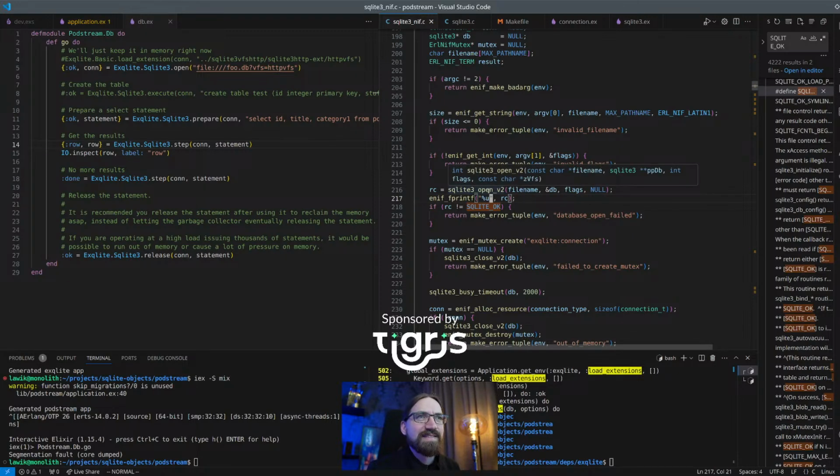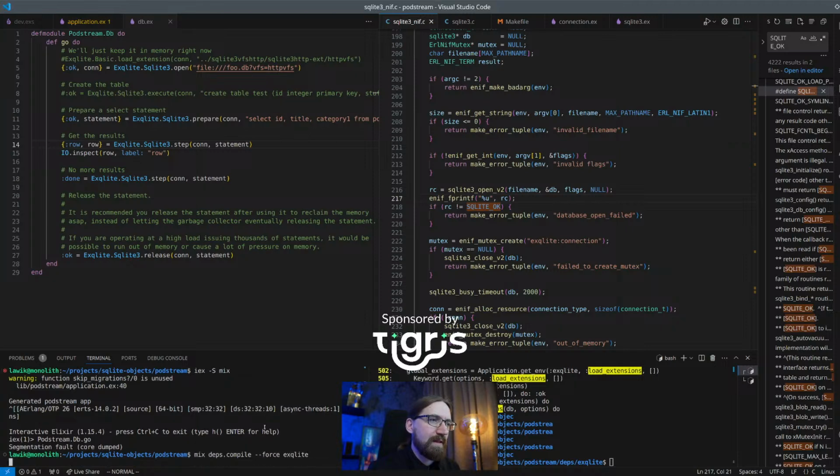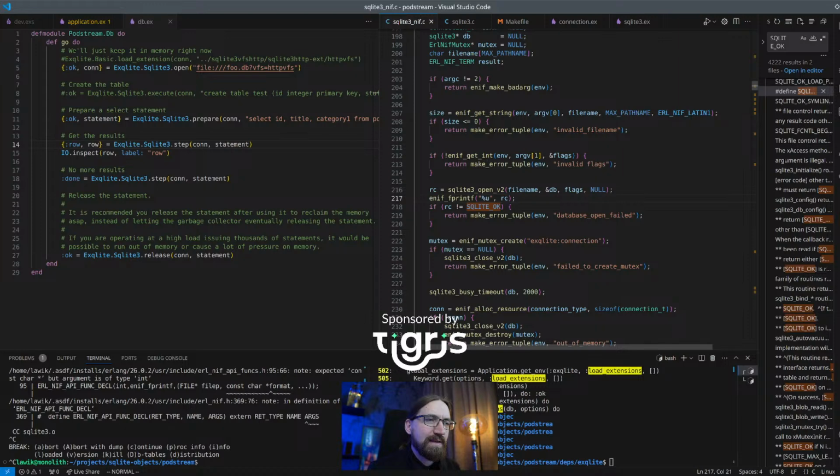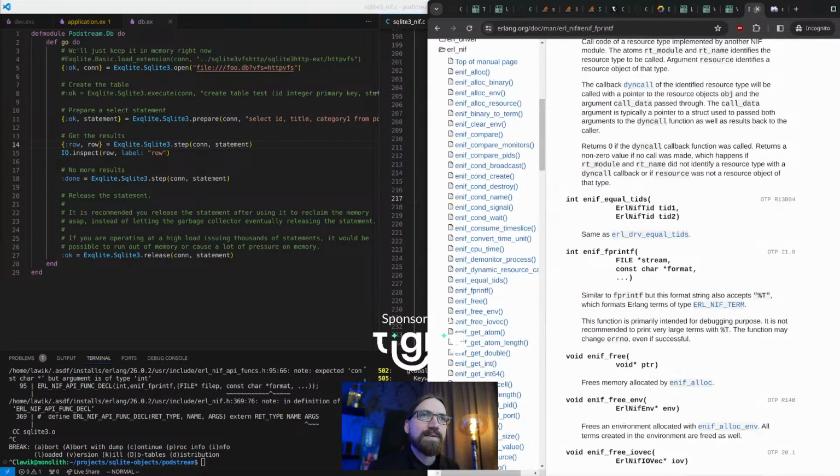So this is supposed to return an int. Let's see if it prefers. No, it didn't like this. Did I read the docs for it sloppily? Const char format.